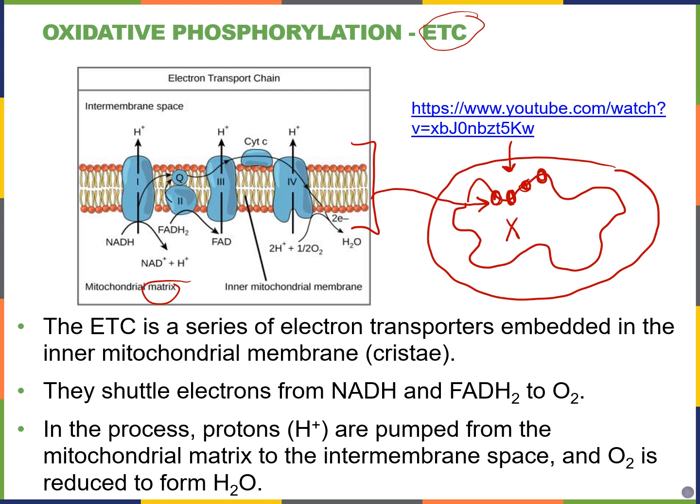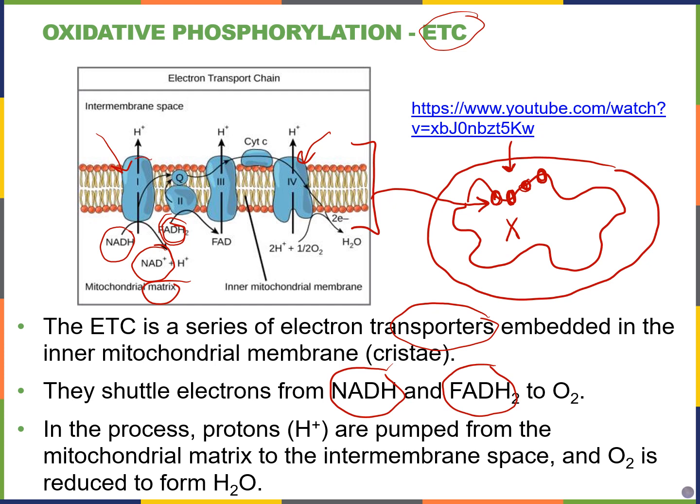So if I look carefully, it looks like what's happening is we have a bunch of electron transporters embedded in the membrane, and these are the blue proteins shown here. And we are going to be collecting electrons from those high energy electron carriers we produced earlier. So NADH will donate electrons to the electron transport chain in order to regenerate NAD+ for glycolysis and Krebs cycle or citric acid cycle. FADH will be doing the same thing. It's going to oxidize itself by donating electrons to this electron transport chain.